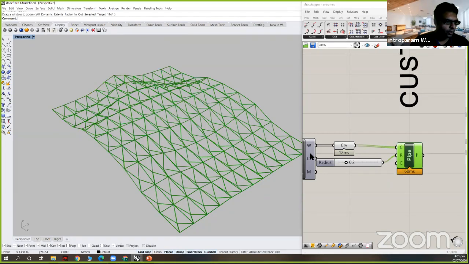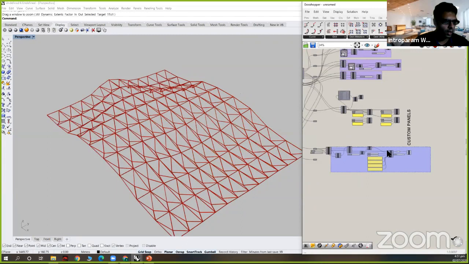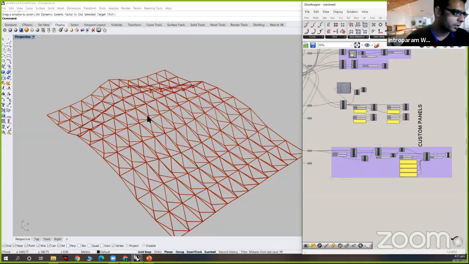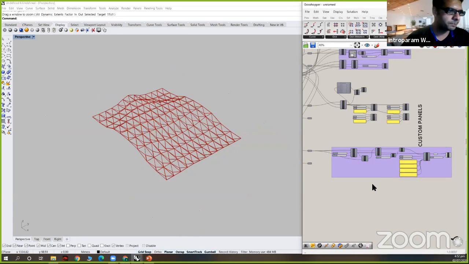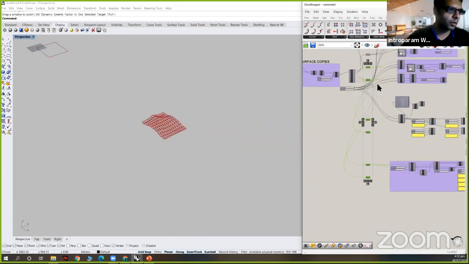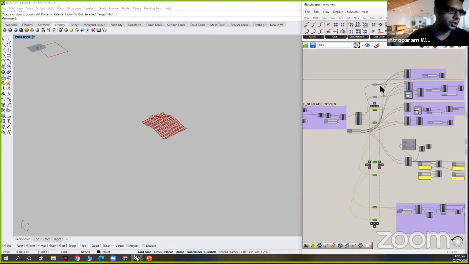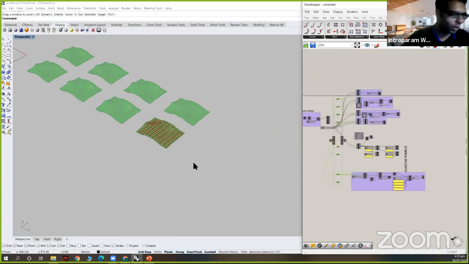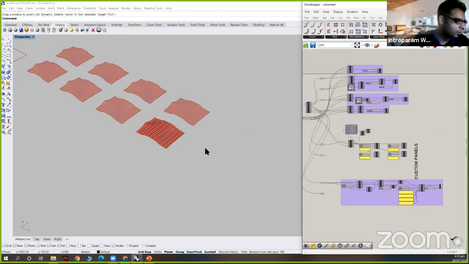So yeah, that's it for this. There is one more component which is interesting, which is to get a custom geometry onto our panel, onto our surface. What I can do is share the script, you can play with it, and we can discuss it tomorrow, because it's soon going to be time for the lecture.